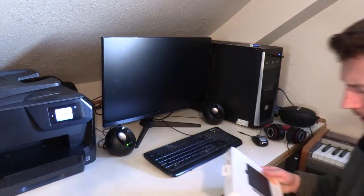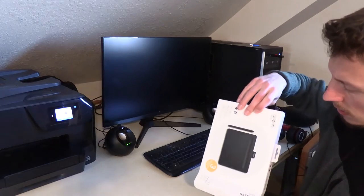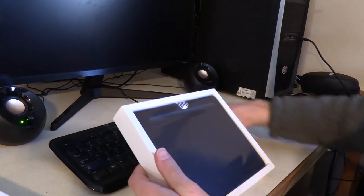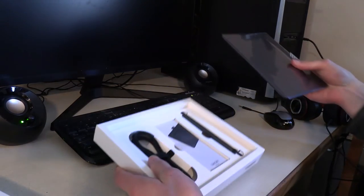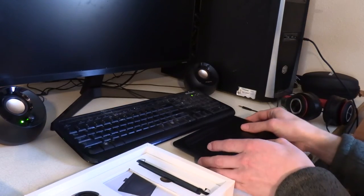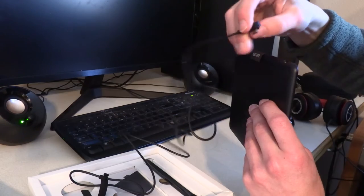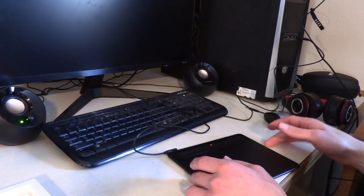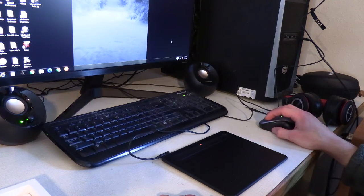I got my box with my tablet in it and I'm just going to figure out how to install it first. So I'm taking everything out. Installation was actually a little bit different than I thought it would be. It was the type of thing where you go through the steps and you get an email with a code that you have to input. That took me probably about half an hour to actually do. But everything in there is really straightforward — you get a cord to plug it into the computer, and you get the tablet of course and a pen.